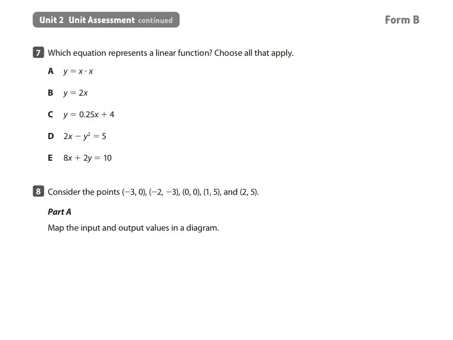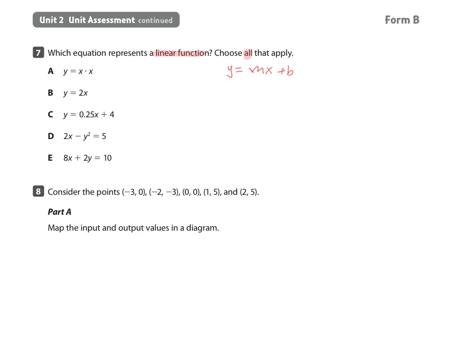Problem number 7 says, which equations represent a linear function? And then says, choose all that apply. So the first thing is we're going to highlight the words linear and function. Keep in mind that whenever you see "all that apply," that means you have more than one answer. The equation of a linear function is going to look like y equals mx plus b.